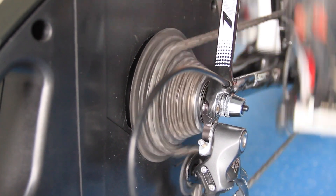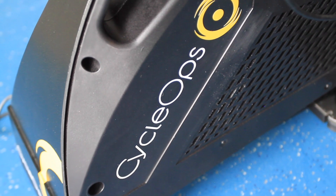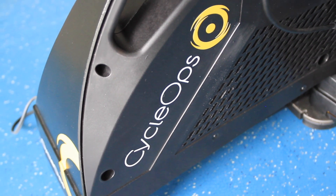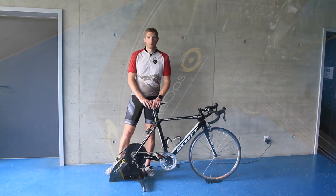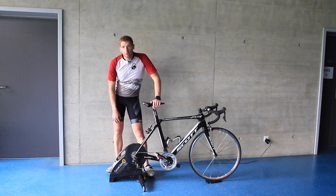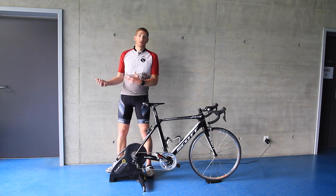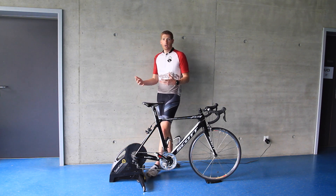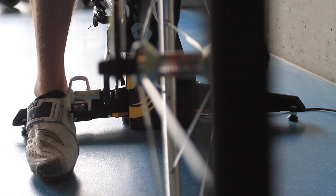What's different about the Hammer compared to other direct-drive trainers is really the flywheel. The flywheel is what makes the trainer realistic — it makes it feel like you're out on the road, what people call road feel. In most cases, the bigger the flywheel, the better. The Hammer has a 20-pound flywheel, compared to a 12.5-pound flywheel in the Kickr and a virtual flywheel in the Neo. Tacx would argue their electronic flywheel is just as realistic, and it's really up for debate. All three trainers have really good road feel, but this gives you a little more extra oomph.